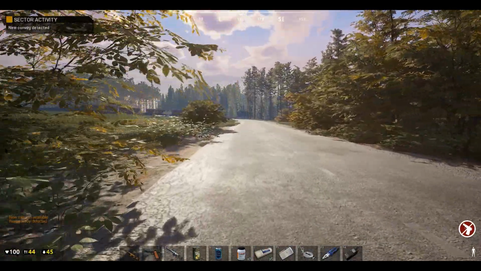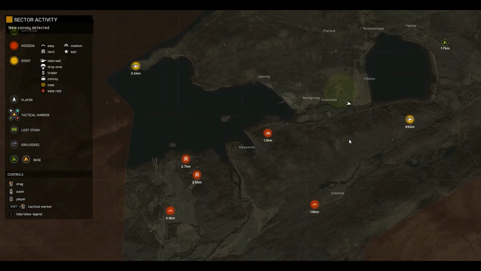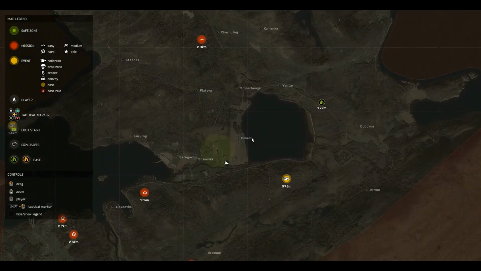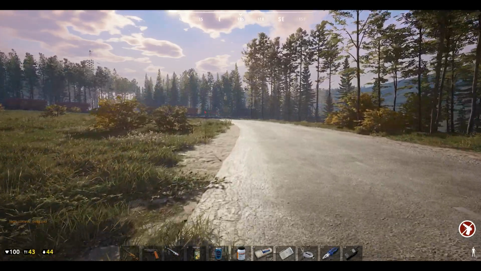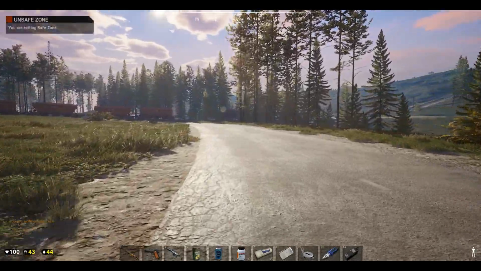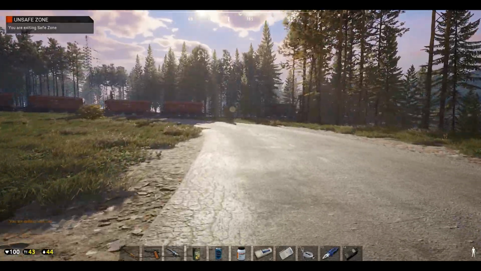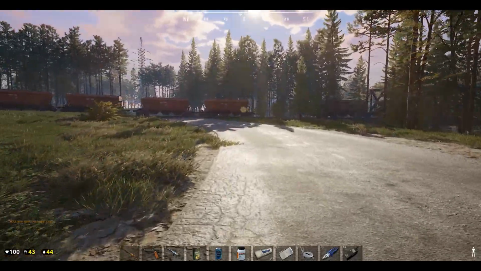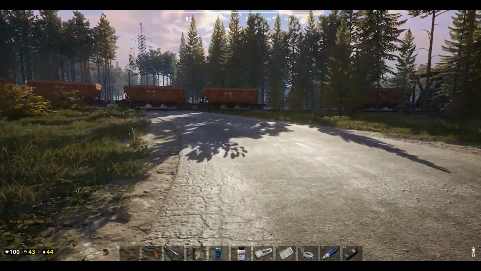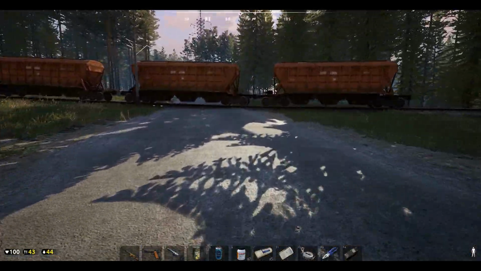It's like 8:30 in the morning, game time. Oh, damn. I was hoping that convoy would be near my base. Because what I'm going to do today is go back. I just bought two hand grenades from the trader. I've got a couple, I think, at my base, but I'm going to set up some trip wires. I've never crafted them before.